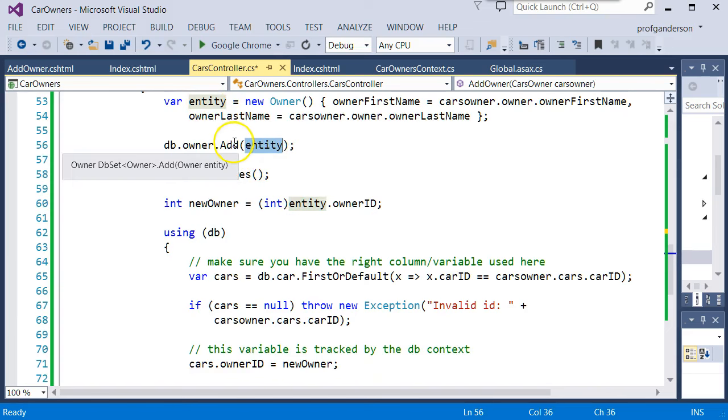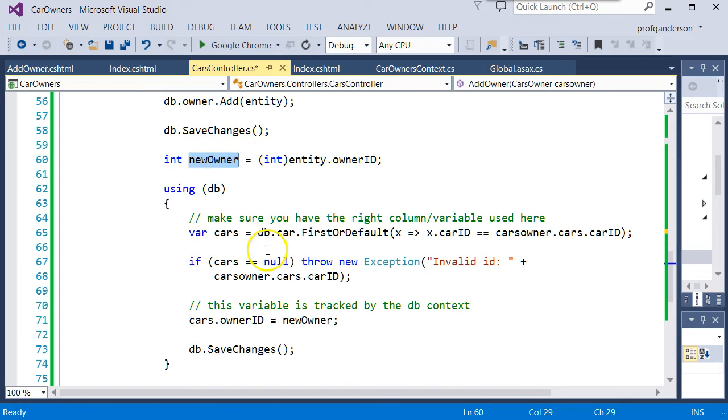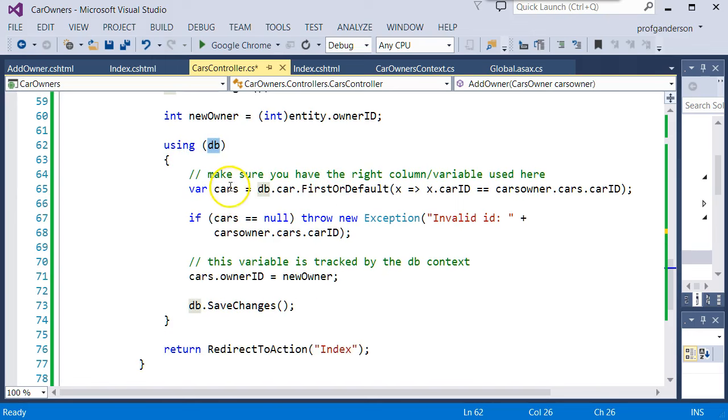And now that we added the record to it and we saved it, it now has a value in the owner ID because that was an identity field. We make sure we cast it as an int, store it to that variable new owner. Then using our database context object, we now create another variable called cars, which is working with the database, the car DB set, which is the car model, and we grab the first record from that database where the car ID is equal to the same car ID found in the cars owner.